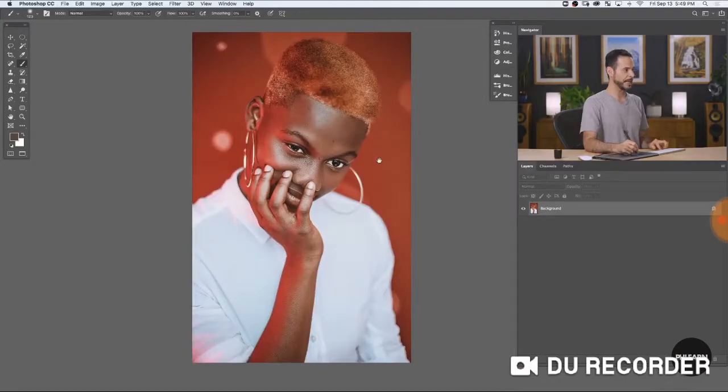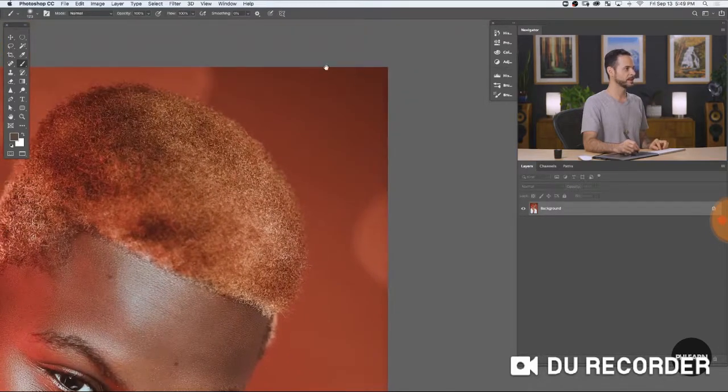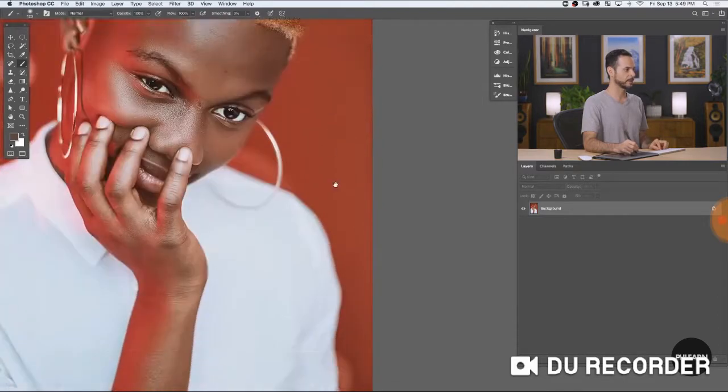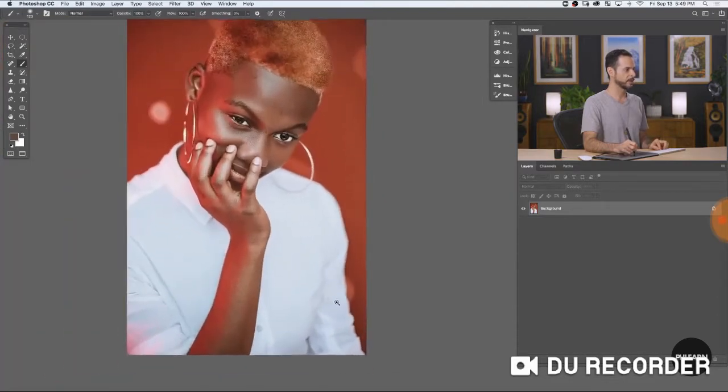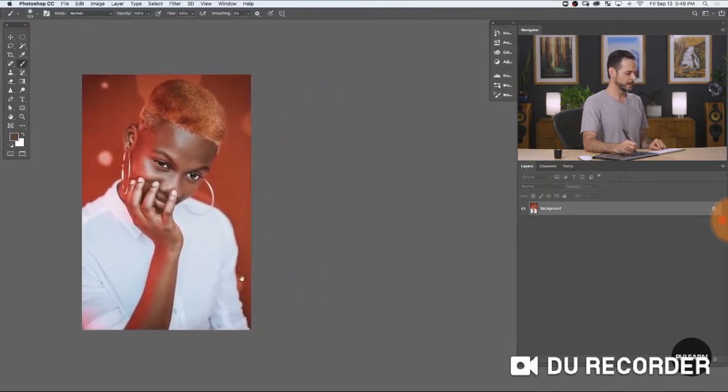So here's our photograph today, and as you can see, the background is a little bit complicated. We've got these circle figures here. You can see it's a little bit dark on the top, and it gets a little bit lighter as it goes down, and of course our subject is going right to the edge. So what happens if we want to extend this?